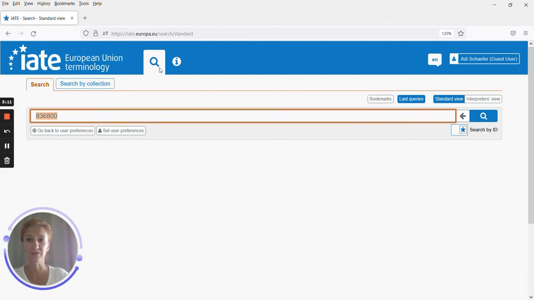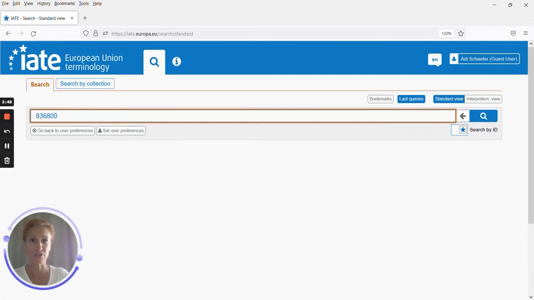So this is the magnifying glass here, and under it you can see the search and search by collection. So this one, the first tab, search, is what we call the basic search. You see I have already put down an IATE ID. Ideally, if you search for a term, you can have this IATE ID.